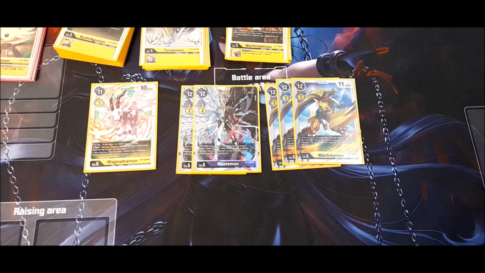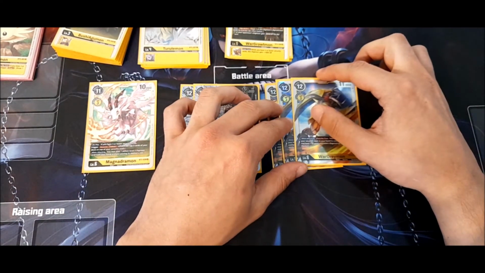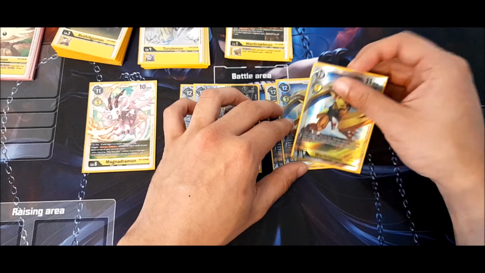Against a Dino Beamon with jamming, it probably wouldn't have done much. But if he attacked with something else, it probably would have got destroyed. And he was always in security every time I played Blinding Ray, which was frustrating, to say the least.